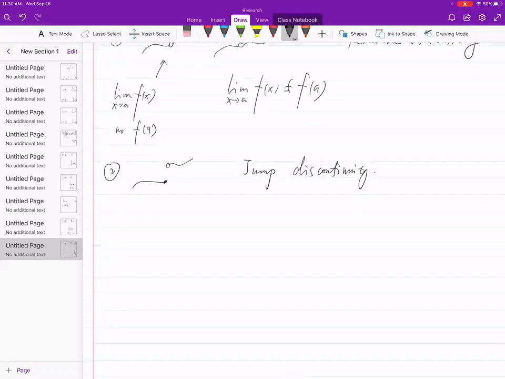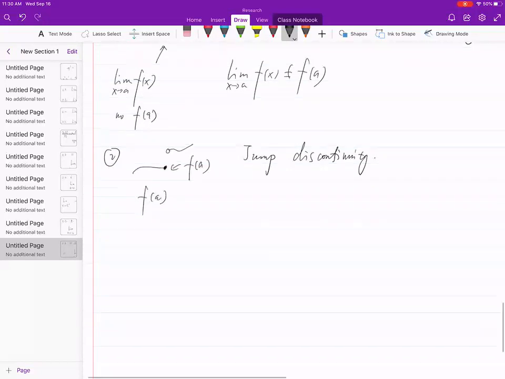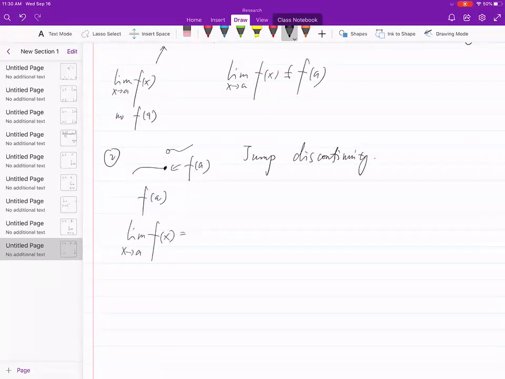What happened this time? Well, f(a) is here. Limit as x goes to a of f(x). What's the limit here? Does not exist. Therefore, fail. You cannot compare f(a) and the limit, because on your left side it is missing. Therefore, not continuous. Good so far?